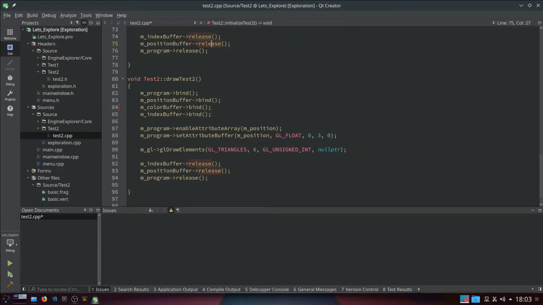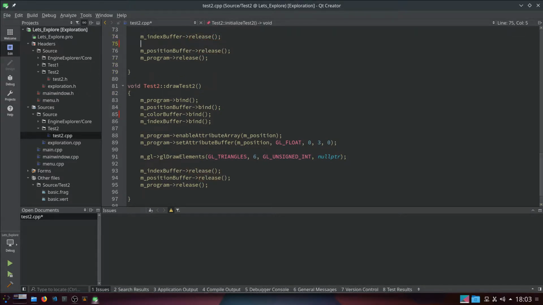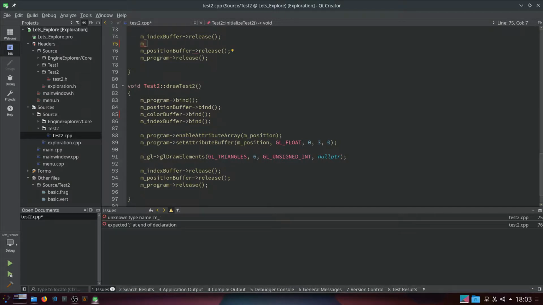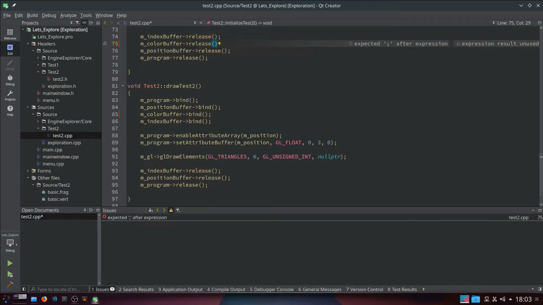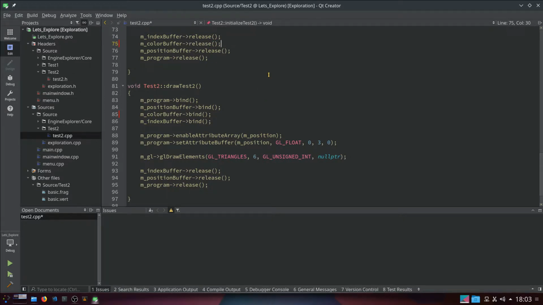It came after, so it goes in there. So m_color buffer release, please. And that's that done. Yay! Color buffer bind, and it goes there. Yeah.